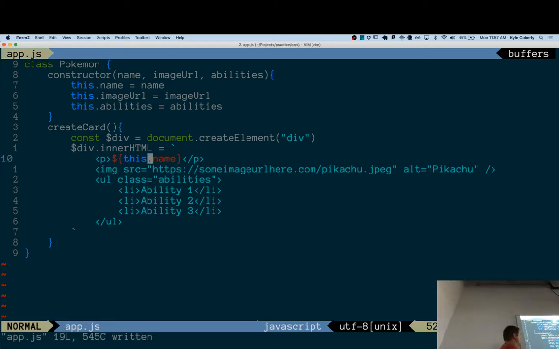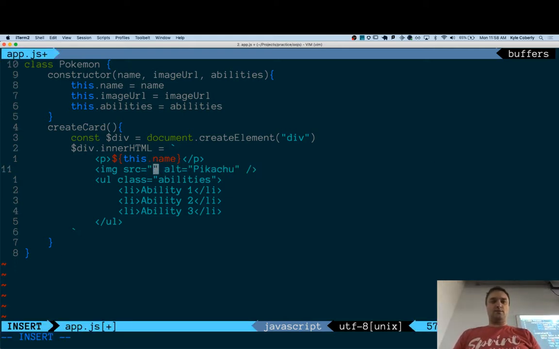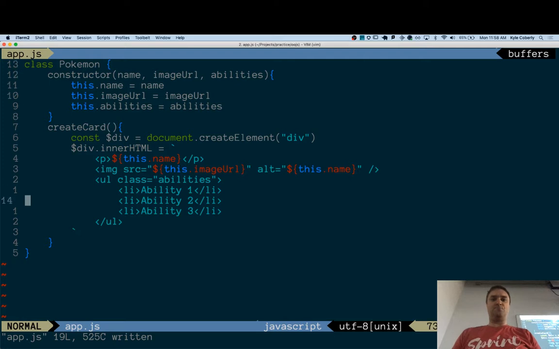Because just like Ruby, we're trying to access the instance here. So whatever instance I'm on, I want Pikachu's name. We can do that same thing here with this.imageURL. We can do this.name for the alt text.